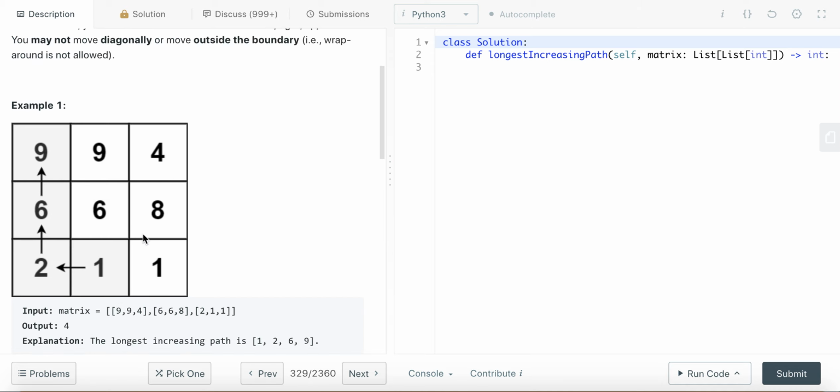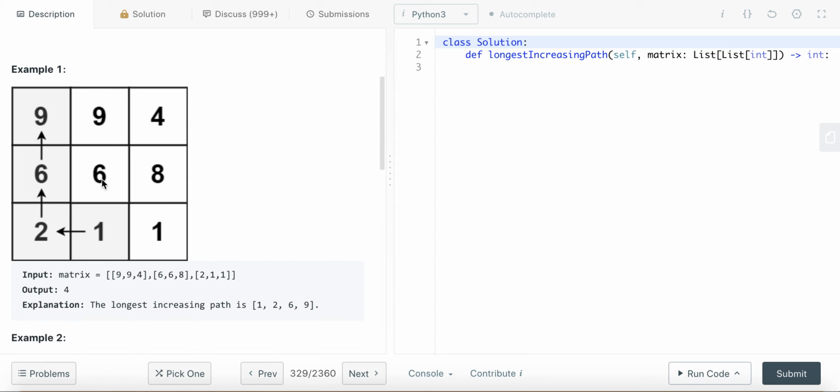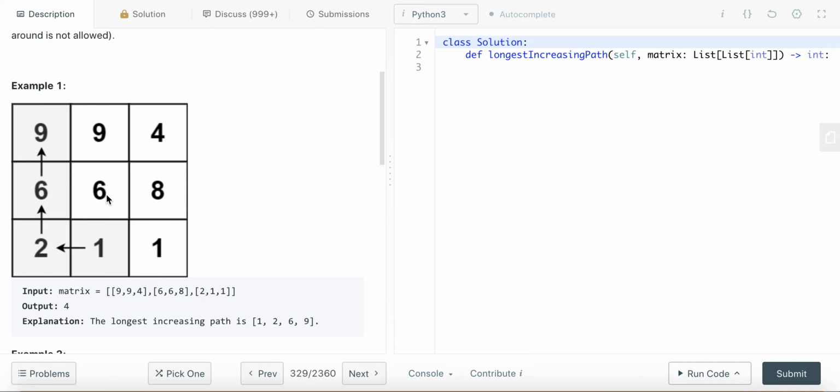So first, let's take a look at one cell. Let's say starting from 6. What is the longest path? So we check longest increasing path. Going up, that's 6, 9, because it cannot move any further beyond 9.